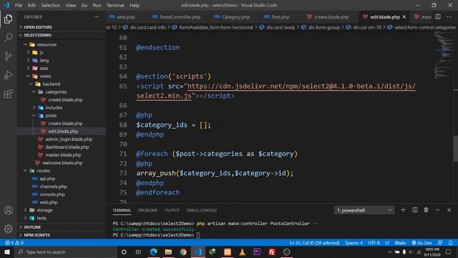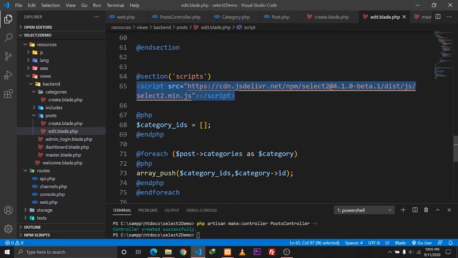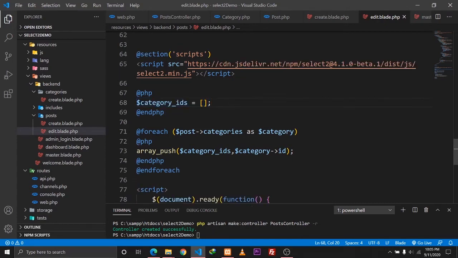And in our script section, we have imported our select2 min.js file, and now what we are doing here is initializing an empty array in our PHP section.